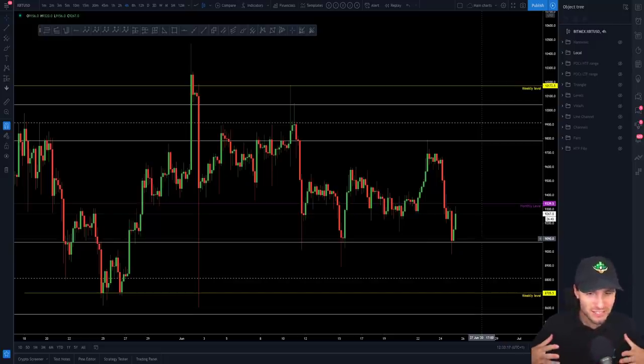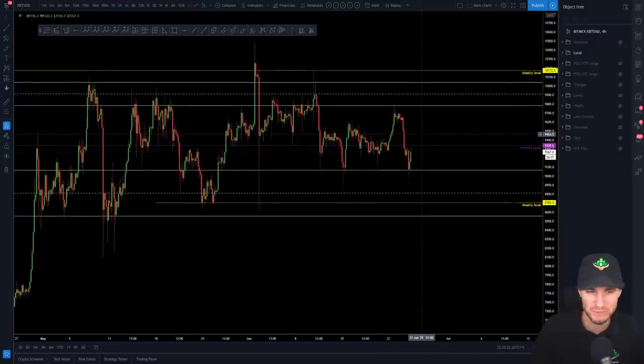Okay, so that's how I'm looking at this chart, how I'm expecting this to trade out. And I'm only expecting it to trade out if we can claim resistances as support. That's the next step. We're always looking at step one, step two, and step three. We're looking at all of these steps to give us a bigger picture, to give us more confidence and higher probabilities in the trade setup. We always want to take the trades with the highest probabilities.